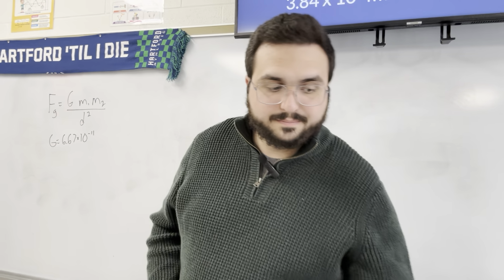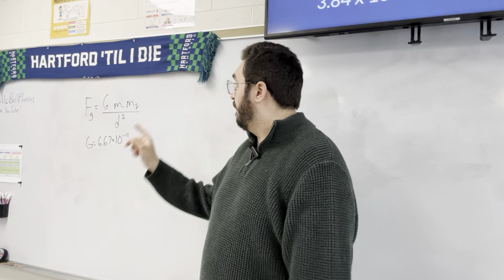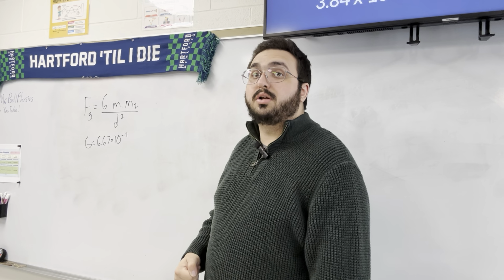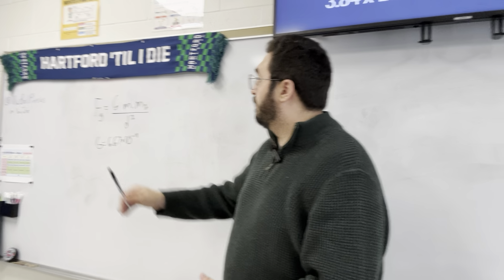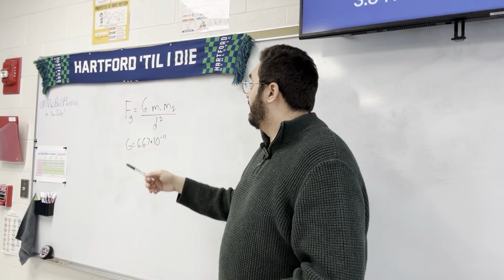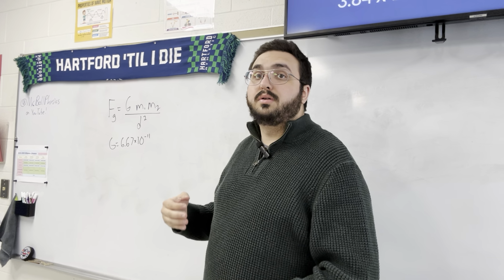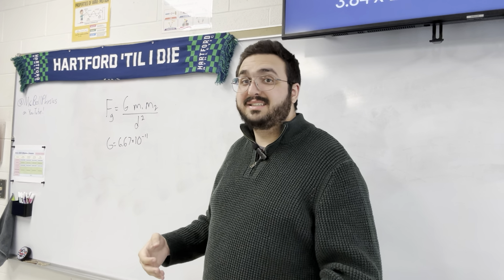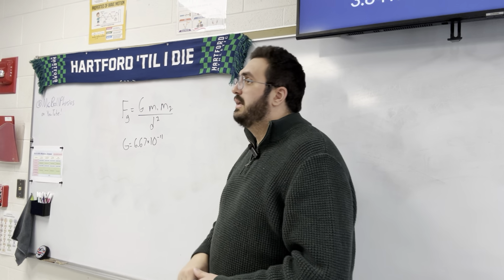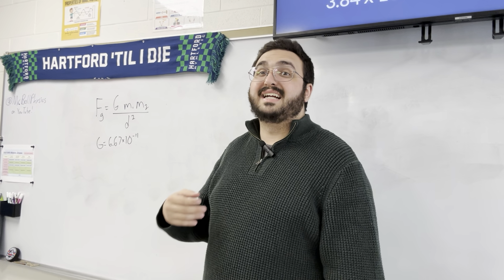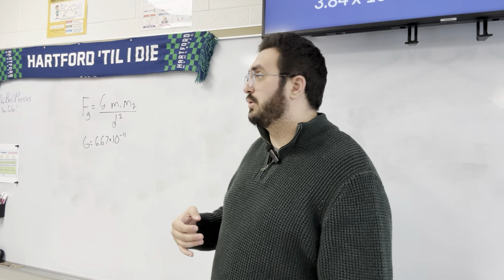Perfect. All right. So, in order to do this, we're going to be using this formula right here, Newton's universal law of gravitation. Now, this formula states that the force of gravity, F sub g, is equal to big G, Newton's universal gravitational constant, which is 6.67 times 10 to the negative 11. Now, this is why we went over how to do scientific notation again, because we have that number that's really, really small in this equation.